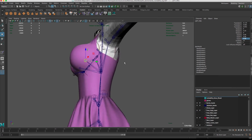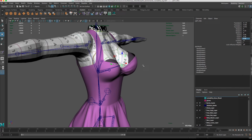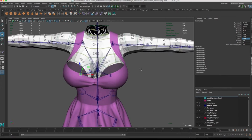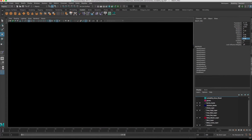This is already not too bad. You see it's still staying around the breast and it's growing accordingly. We do that for the other side as well to check. Yep, that's already pretty good. What we don't like is the middle part here, so this we have to smooth out again.